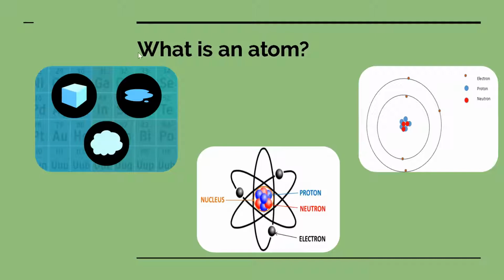So that's what an atom is. It's just the smallest unit of anything. If we were to break down whatever, it's the smallest unit. Think about if you have a cookie and you crumble the cookie and you get all those little tiny crumbs, that's a good representation of an atom. A couple of forms of matter I put up here: we have solids, there's liquid matter, and there's gas matter. All of them are matter because they have mass and they take up volume.